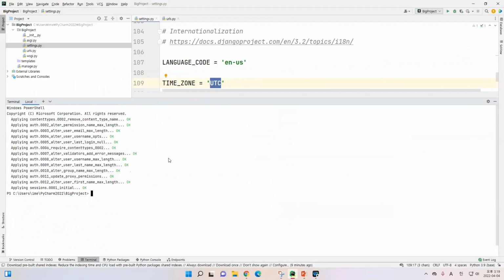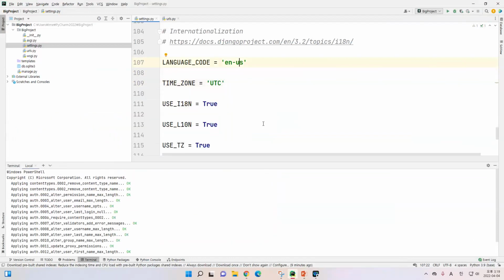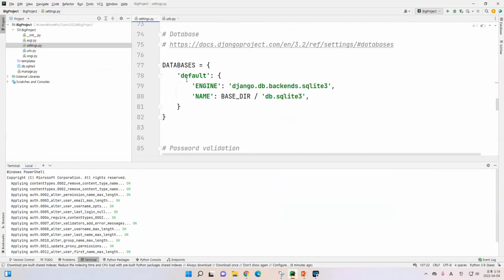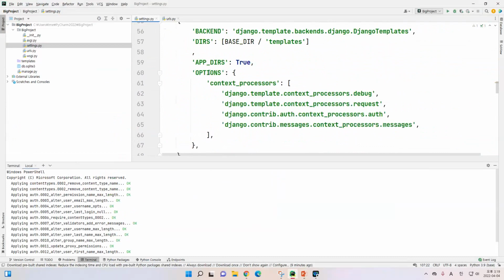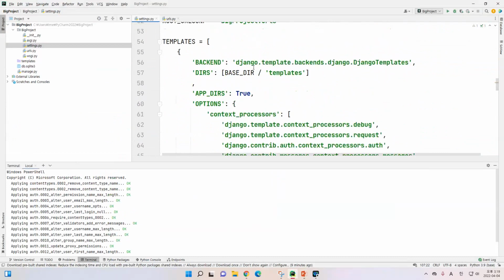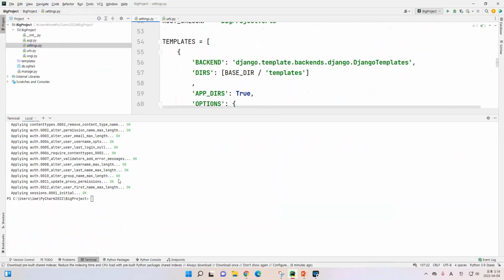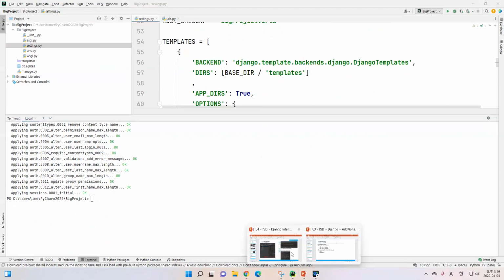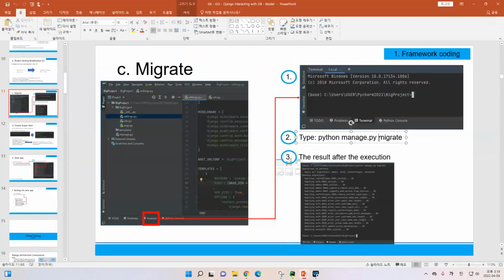When you update your settings, like the time zone, the language code, the database name or this directory name and so on, make sure that you do the migrate. Doing the migrate means you will update all the settings into the current condition.